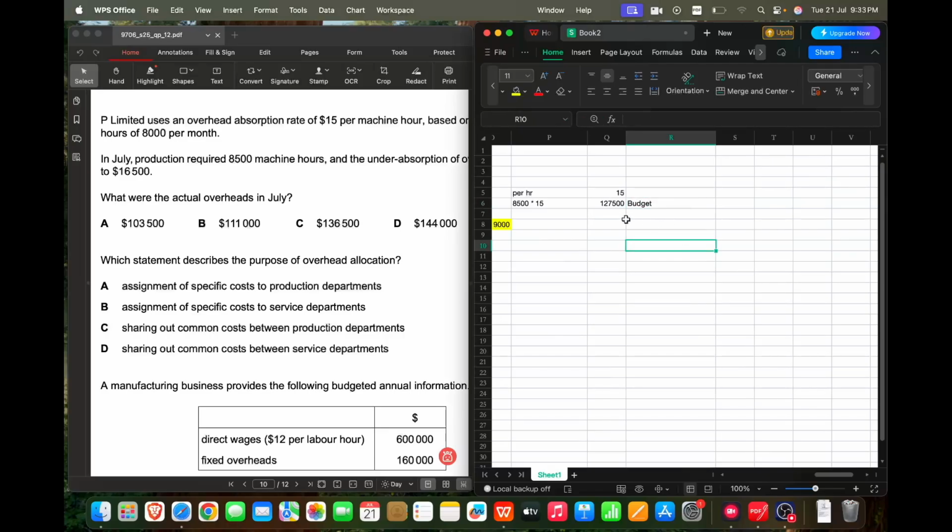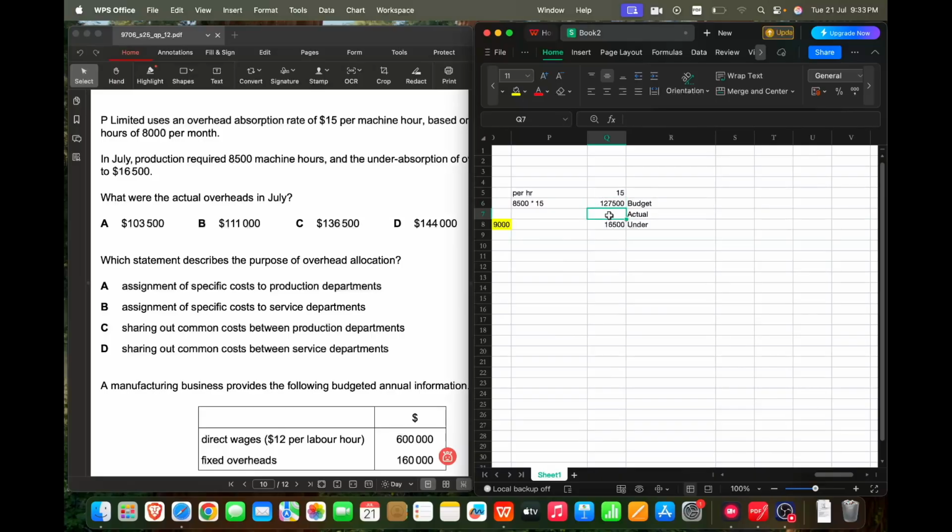Okay, and then we compare this with the actual, and this information we don't know. But when I compare this one, there is under absorption. And I told you that under absorption is when my budget is less than the actual. So that means this actual amount will most probably be more than my budgeted expense. And how much more? They said it is exceeding by 16,500. That means in order to calculate the actual, if I simply add these two, I can find out my actual expense.